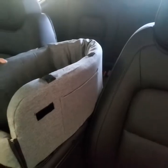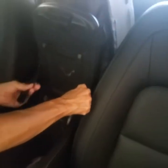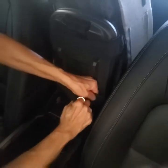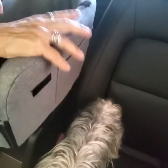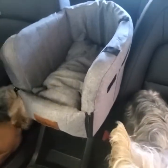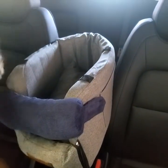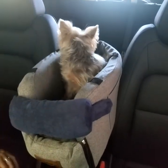Alright folks, we are in our truck. Here is the armrest or center console. What I found the easiest way to do this is to keep this one attached, then lift this up and set it around there so that you have something to hold it while you are working with the bottom. Wrap this around the bottom and get it nice and snug, then set it down. Now I'm going to put the pillow in, put the little chin rest or guard on, and then put my little Sophia in — so she has a nice little perch when we go for our rides.